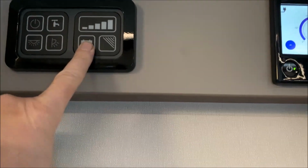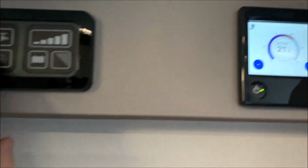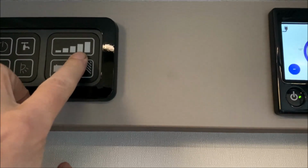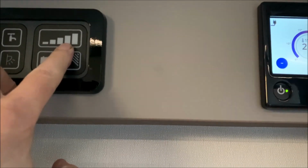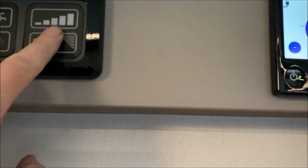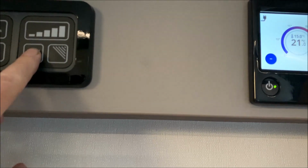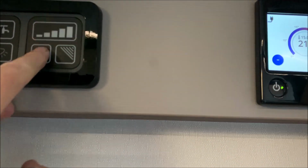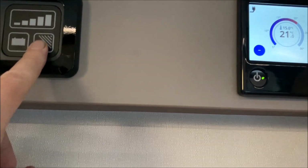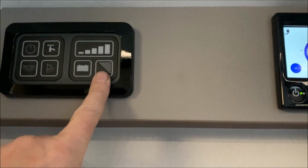This indicates the battery level. I mean, we're plugged into the mains at the moment, so that's not going to mean a lot. But what this will show when you're just on the battery, just past this orange point here, between the orange and green, that's your 12 volt signifier. So anything less than that, you've got 12 volt, 11 volt, 10 volt, and down to 9 volt. You don't want to be in that area. You definitely want to be around about here. And this button does absolutely nothing, which is a surprise to me. But yeah, it does absolutely nothing.